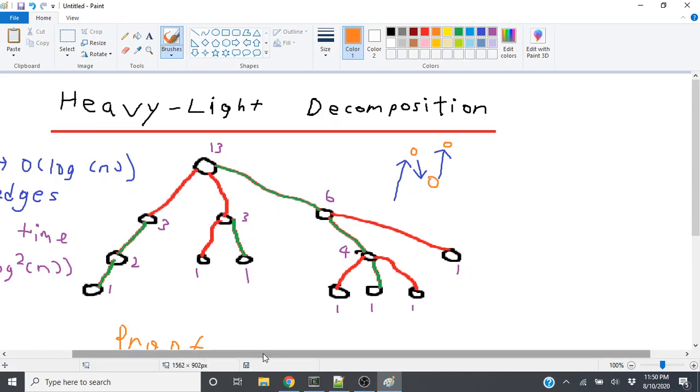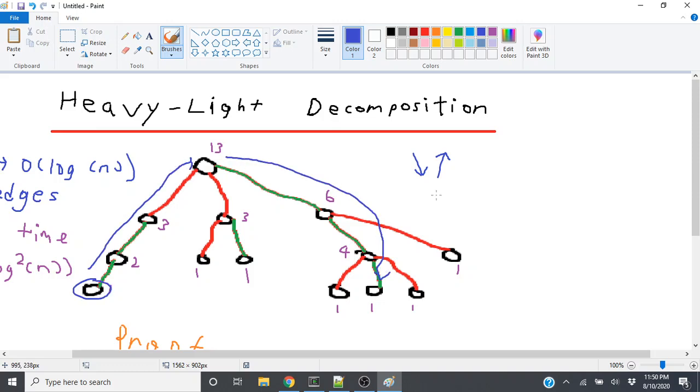But in our representation of a tree, we can't have that. That's just not how we represent trees. So we can't have it go down and then back up. When we're here, we can start going up to the LCA, and then once we go down, we always go down and can never go back up again. So there are only 2 vertical chains in each path.